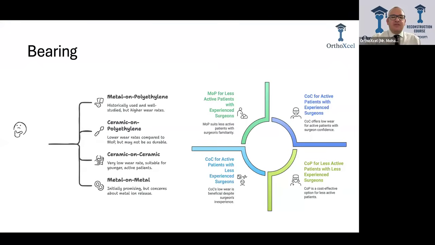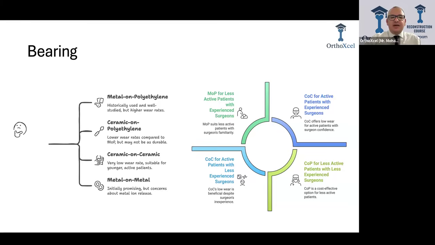So we brought a stem in, we brought a cup in, and now we're speaking about the bearing surface. So for the connection between the two fixed components, we need a bearing, we need the joint moving. So you have the options for your bearing to be hard on hard, so either metal on metal or ceramic on ceramic, or to be soft on soft, which is very rare nowadays, or to be hard on soft, which is the commonest used, like metal on polyethylene or ceramic on polyethylene.